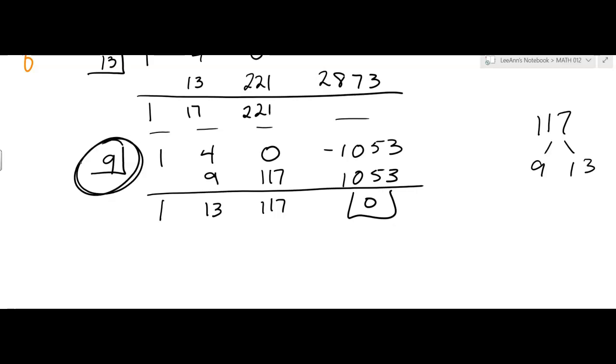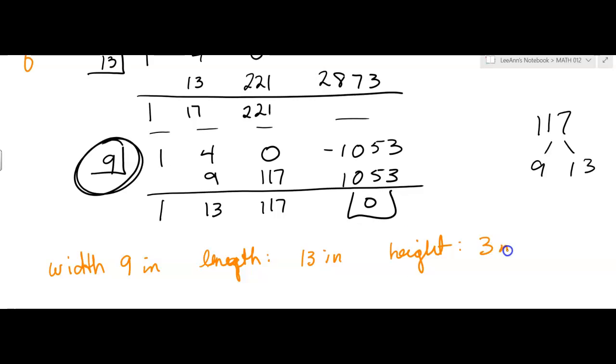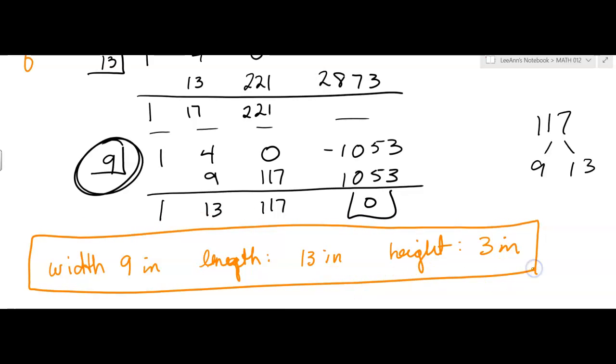Now what did we find? We found W, right? So we're going to say the width is 9 inches. And then remember the length was 4 more, so the length was going to be 13 inches. And then the height had to be 1/3 of 9, so the height was going to be 3 inches. I think it was in inches, not centimeters. Okay, so that looks like a good answer.